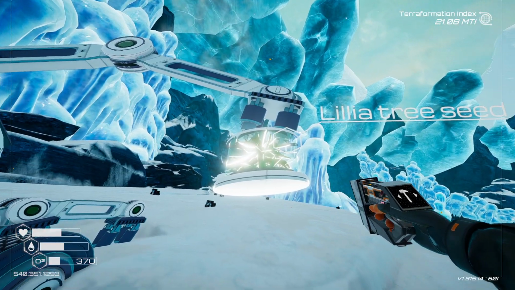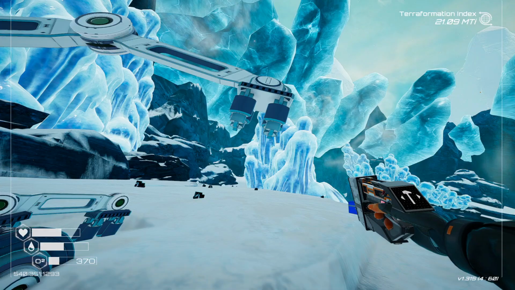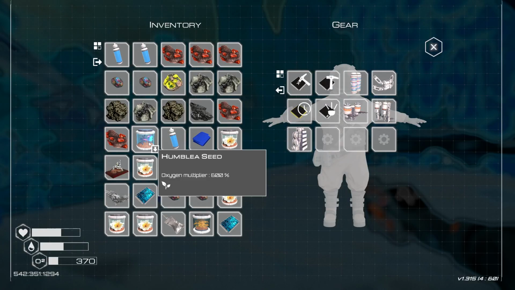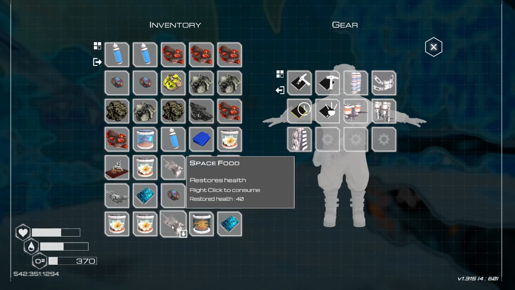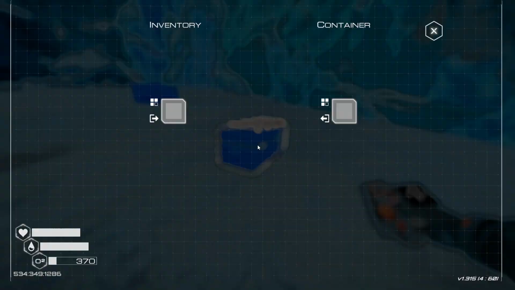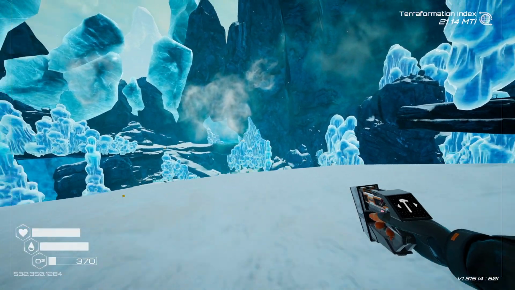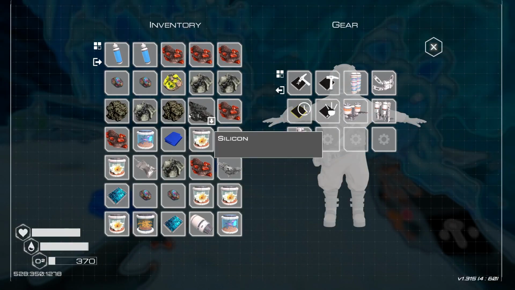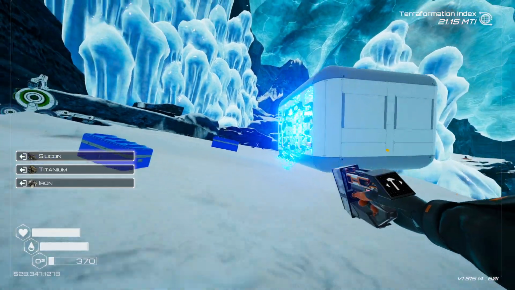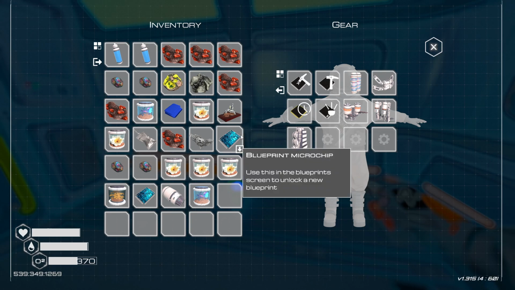I don't know if we're supposed to be here. Lilia tree seed. Cool, we got the blue one, Prunia. Now we have the Lilia. And now we're full. We need oxygen. That's what we need. Darn. I'll take that and a Humblea and build a hut. I was going to jump off the edge, but then we'd have to get back up here. Forgot that we had a hut.